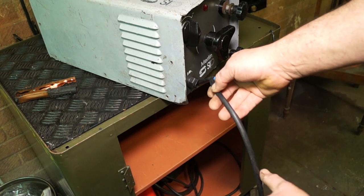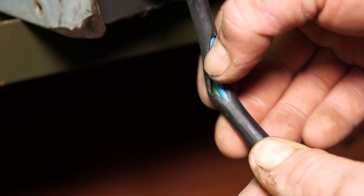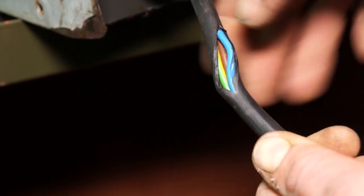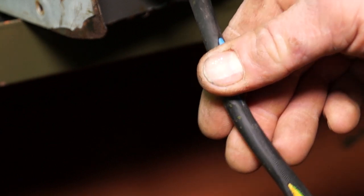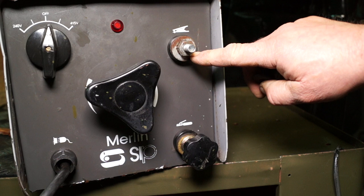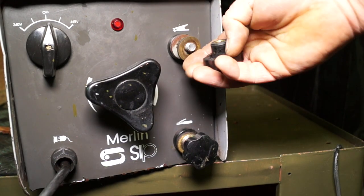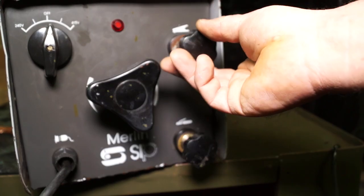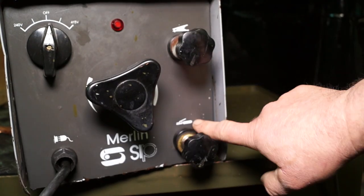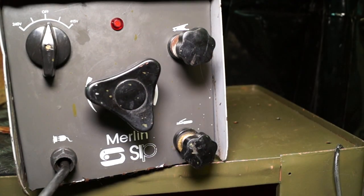Right then, getting back to welding equipment, I've already shown you the state of this cable on this little buzz box, as I say, or AC manual metal arc welder. Now, I would be concerned; I'm going to get this changed as soon as possible before I use the welder again. The other thing I didn't say is these terminals here do come loose from time to time, so make sure you check the nuts and make sure it's all clean, and this will give you a lifelong service. These welders are actually very reliable, and you can pick them up reasonably priced second hand.